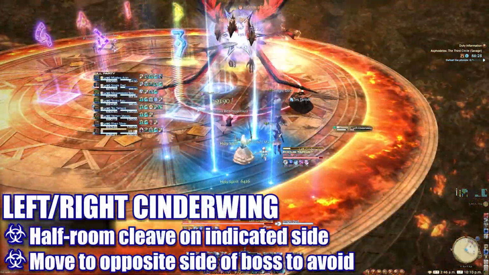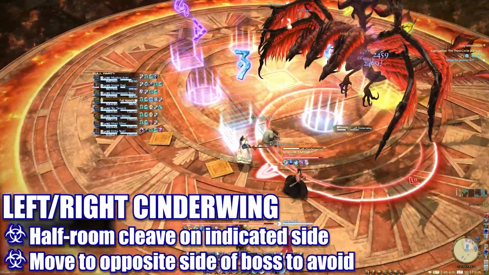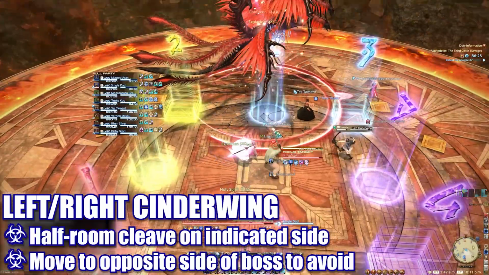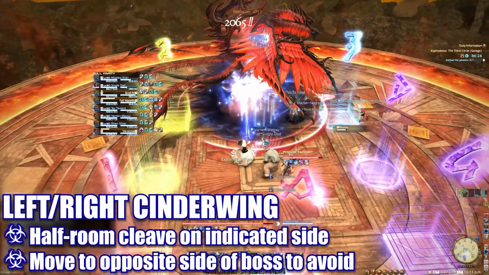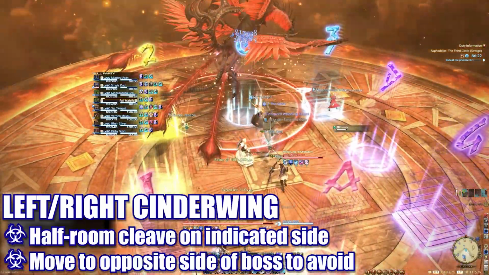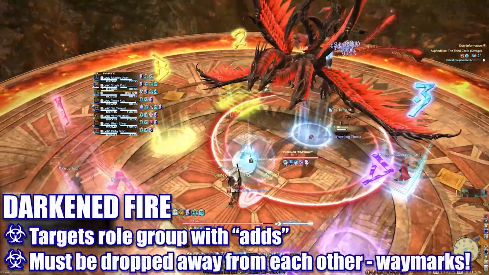Immediately after the FIREPLUME resolves, the boss will cast either left or right CINDERWING. This is a half-room cleave on the side of the boss indicated by the cast, and players will need to immediately reposition on the opposite side of the boss to avoid getting hit. Next, we reposition the boss in the center of the room to prepare for Darkened Fire.